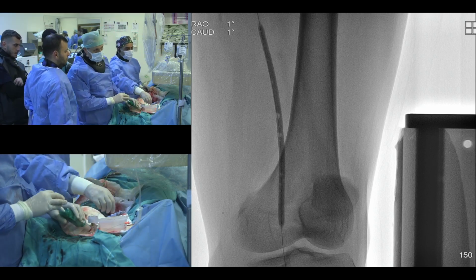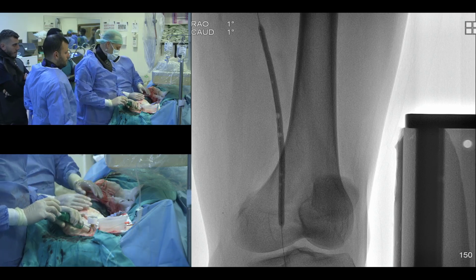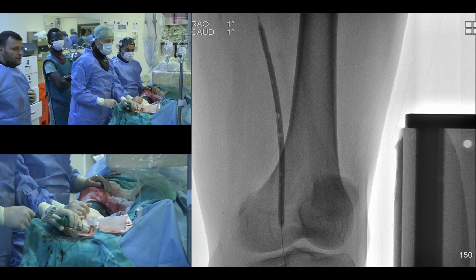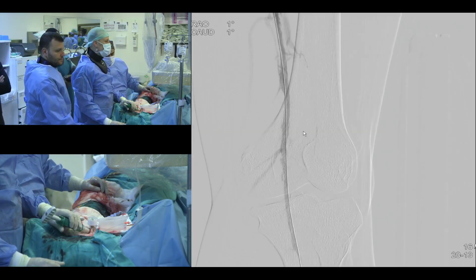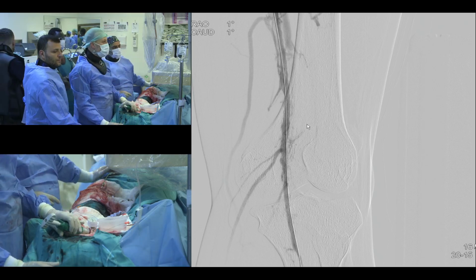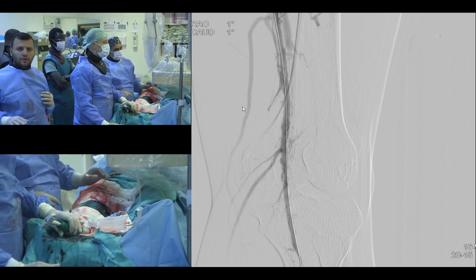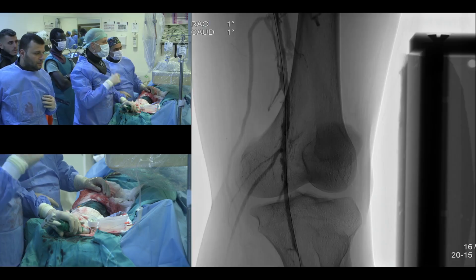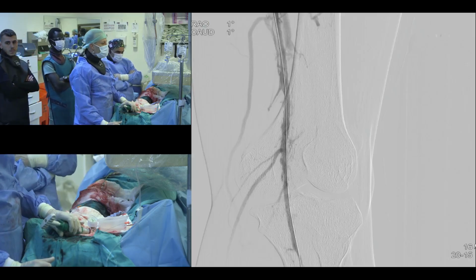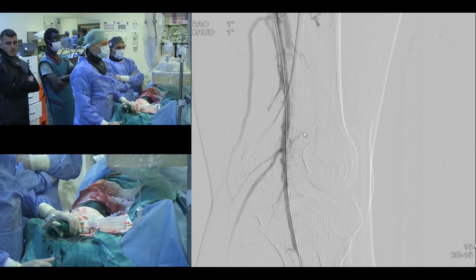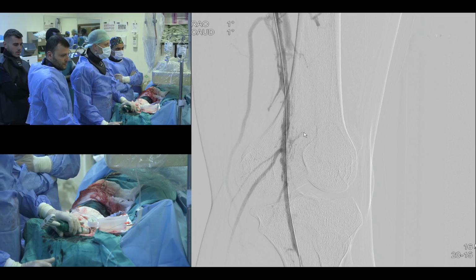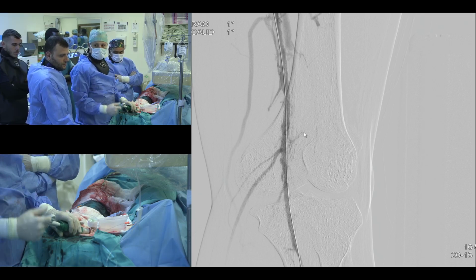Okay. Listen. Now you see the case, that's a hard case, as you imagine. The patient has had fempop bypass surgery, as he told us, but we don't have the report of the operation. And he has claudication in his left leg. There is no wound, but the distal SFA is occluded abruptly.